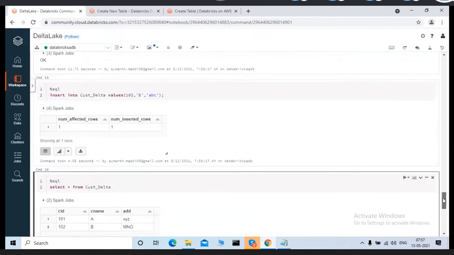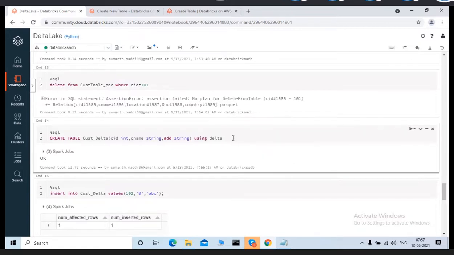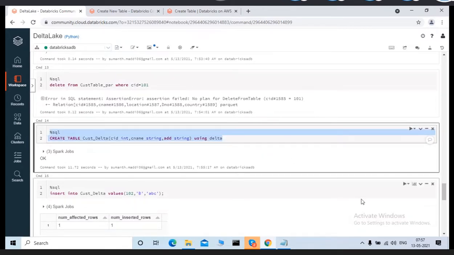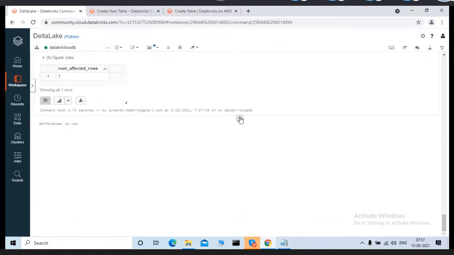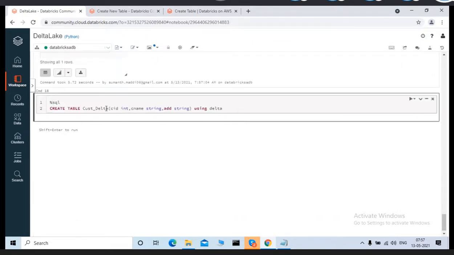Let me execute the same insert and update on a normal table, without delta. Here there's no need to create anything special, I'm simply creating the table.